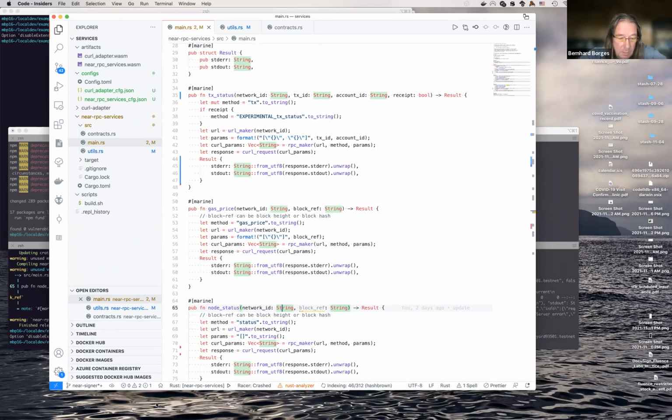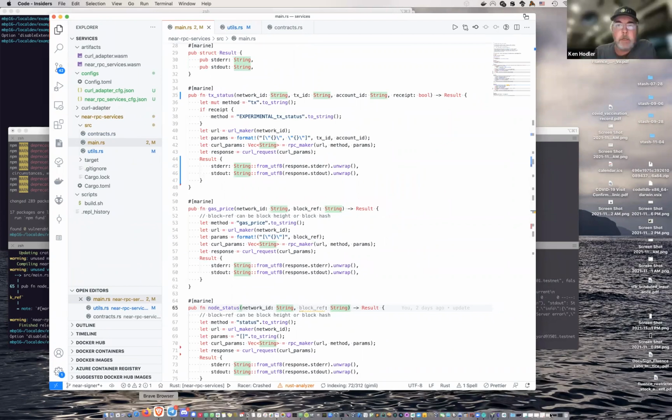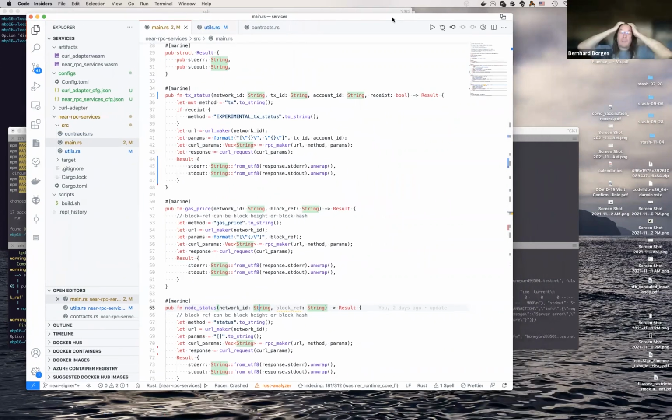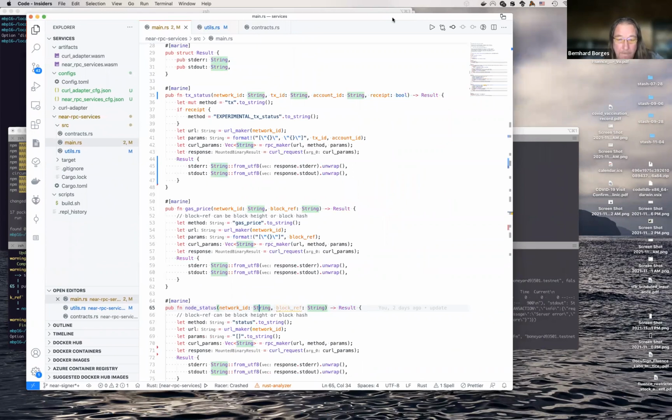So I wouldn't want to use the Rust library, what's it called, Rust Web3 or something. You can try it. The problem with a lot of the Rust part is that if there's a lot of C underneath it, you have a problem compiling it as a web service, as a WebAssembly module.